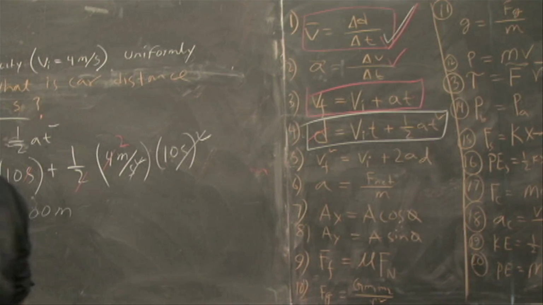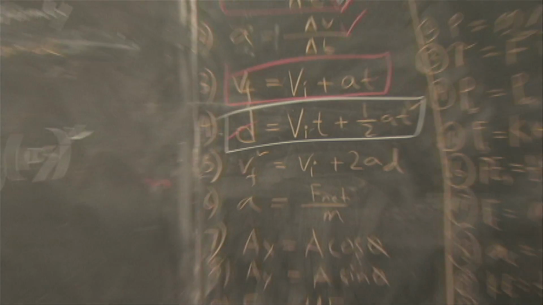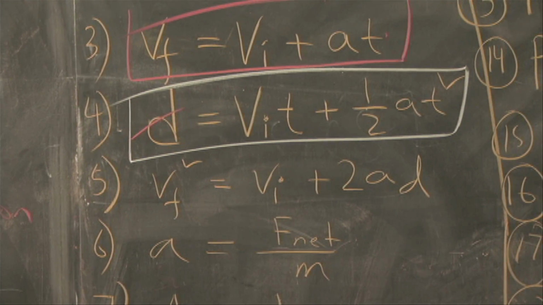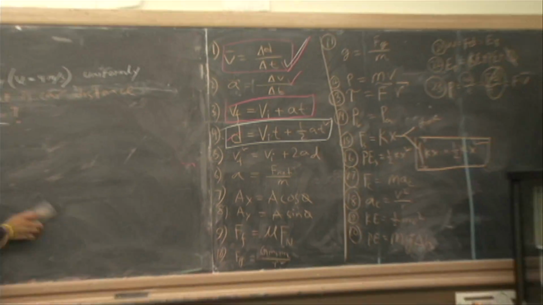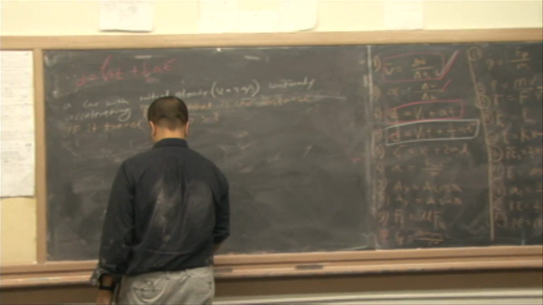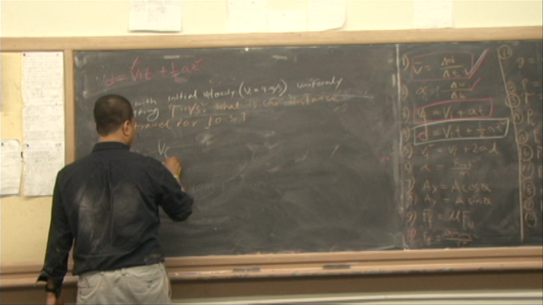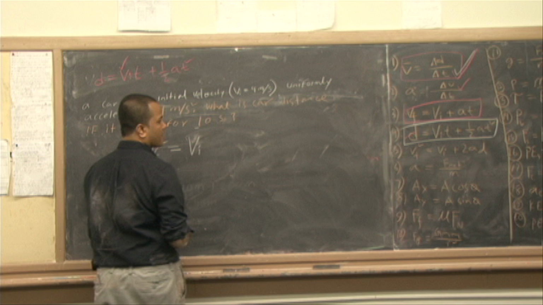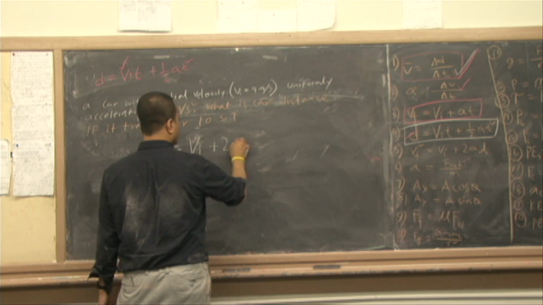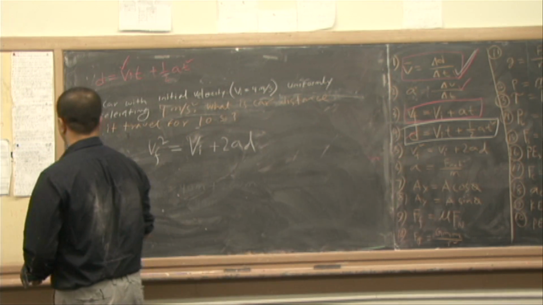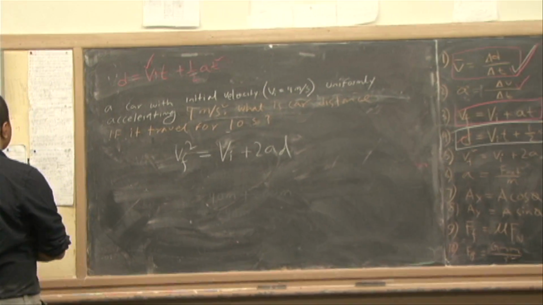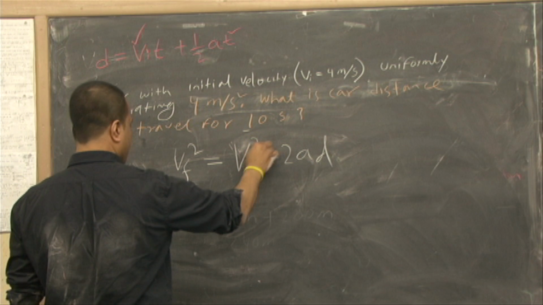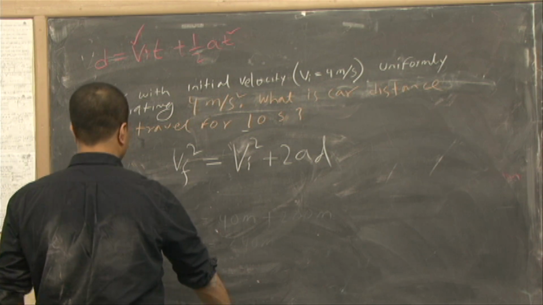Next one is finding final velocity. We did this kind of problem before, so that shouldn't be a big deal this time. So final velocity squared is velocity initial squared plus 2AD. All right. So velocity initial squared plus 2AD. Let's see whether we are able to use this equation.